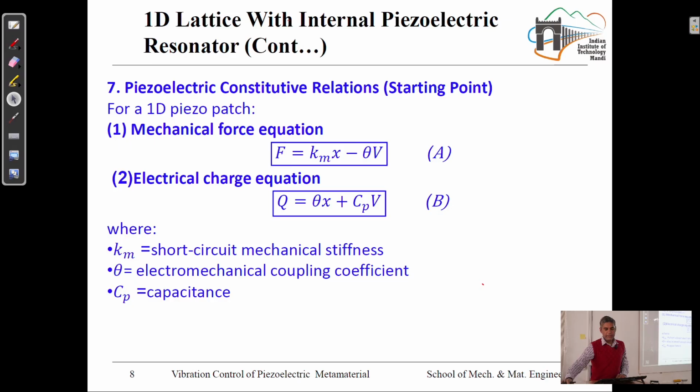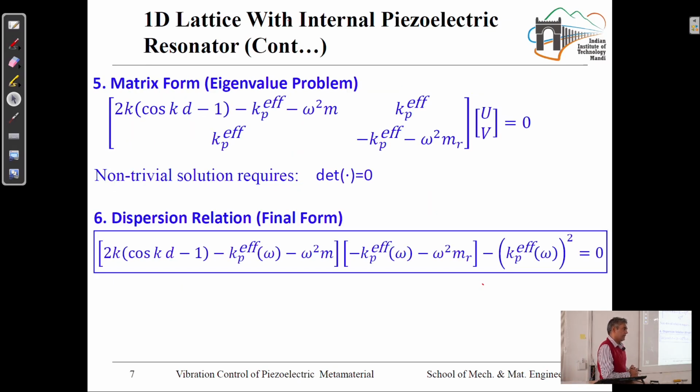Now, till now what we have done is we just considered the resonator as a simple mechanical body, that is, a resonator having mass, nothing else. So if you have this resonator, then it cannot do anything. If you want it to behave as a resonator, then you need to have a higher mass, or some external energy, or some other source. The idea is we want the mass Mr to behave as a resonator or as a local resonator. And here we are going to do this with the help of piezoelectric metamaterial, right? So up to this step there is no problem, everything is clear. Now coming to our main part, that is for piezoelectric.